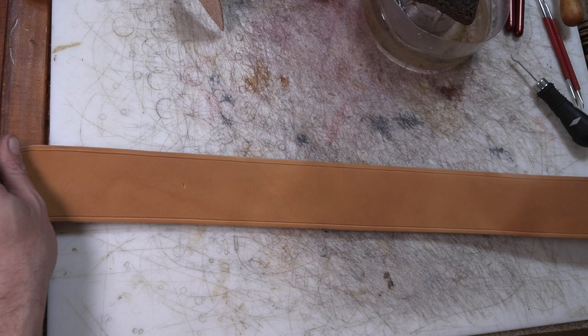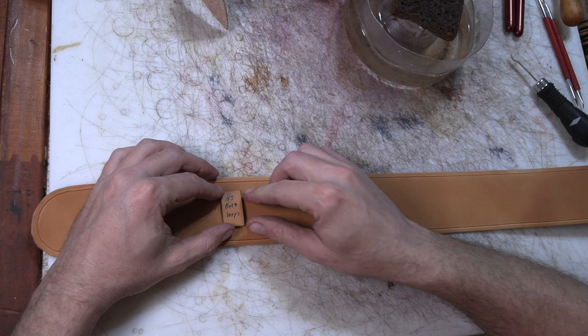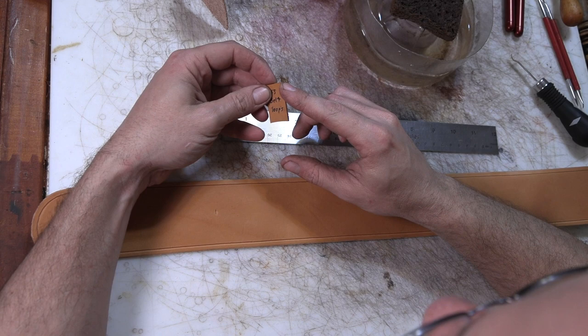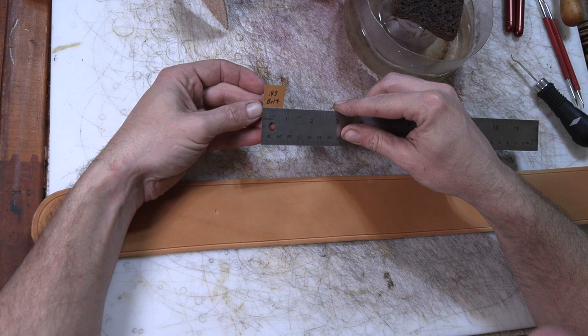But anyway, from there, it's just going to be marking a lot of places that we're going to sew cartridge loops on. And for that, I have this handy little fella that I put together. Basically, this is the width of the loops on this part. And this length is what you need for each loop to go over the cartridges. And it needs to be at about this weight leather, about 4 ounce leather, for this particular one to work. Now, the reason I mention that is because if you use thicker leather, then you're going to have to make this just a little bit longer to go around the cartridges, and you got to experiment with that a little bit. But in this case, I'm running right about 1.25 inches, just a little over it, and almost 3/4 inch wide. Again, just a little bit under 3/4 inch.